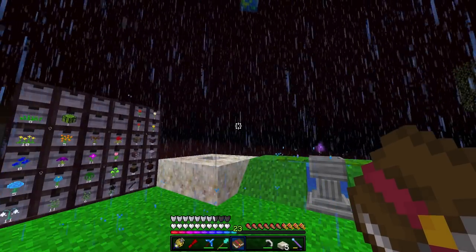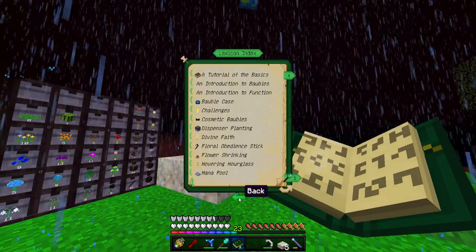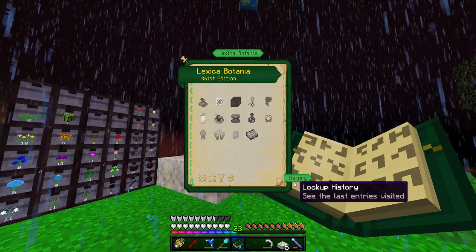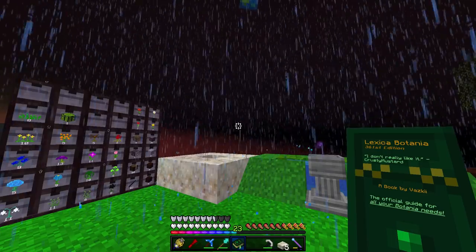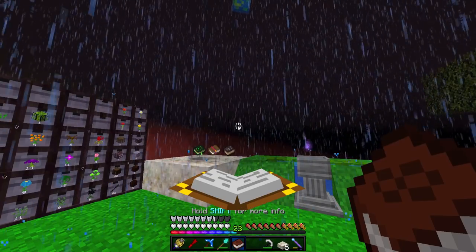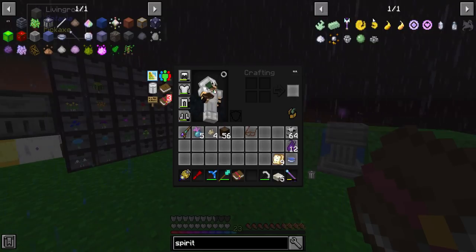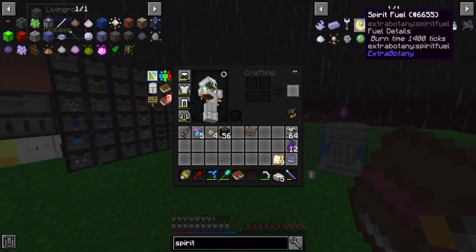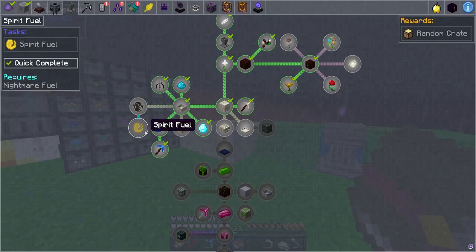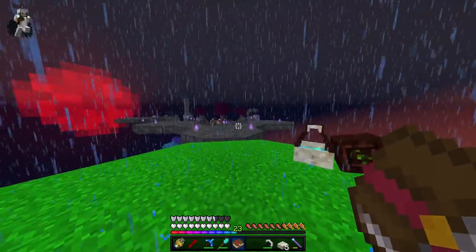Spirit Fuel. Okay. So what is Spirit Fuel? No, gosh, I typed out too many things. Fuel. No, it's not even in there. Okay, so Spirit Fuel. Let's look it up in here. Spirit Fuel from Extra Botany. Doesn't say anything about it. Does it say it in here? No. What the heck? Why do I even want to make Spirit Fuel? It doesn't tell me anything about it.